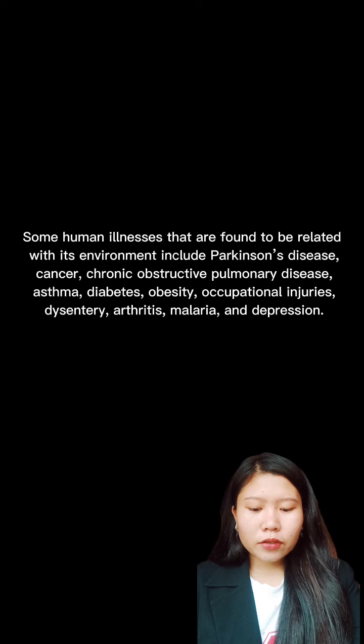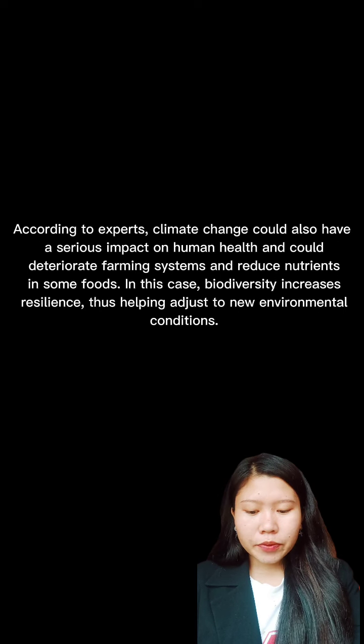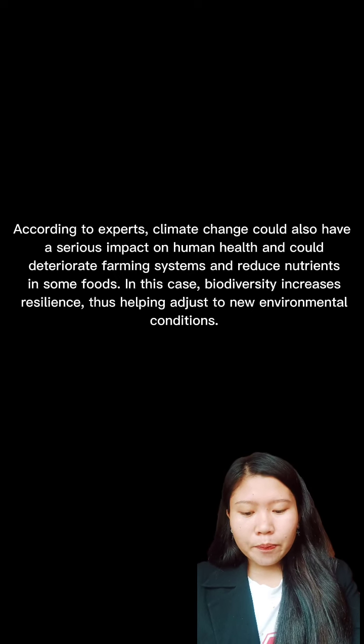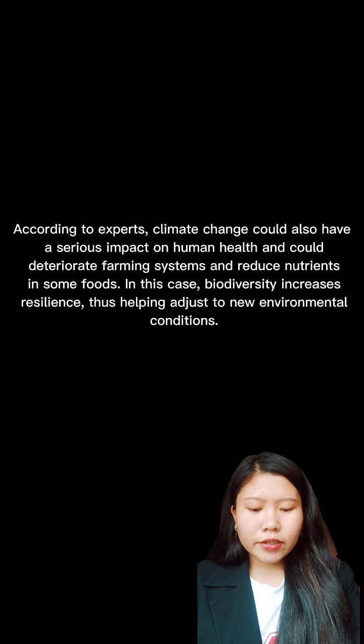Environment-related illnesses. Some human illnesses that are found to be related to the environment include Parkinson's disease, cancer, chronic obstructive pulmonary disease, asthma, diabetes, obesity, occupational injuries, dysentery, arthritis, malaria, and depression. According to the experts, climate change could also have a serious impact on human health and could deteriorate farming systems and reduce nutrients in some foods. In this case, biodiversity increases resilience, thus helping adjust to new environmental conditions.